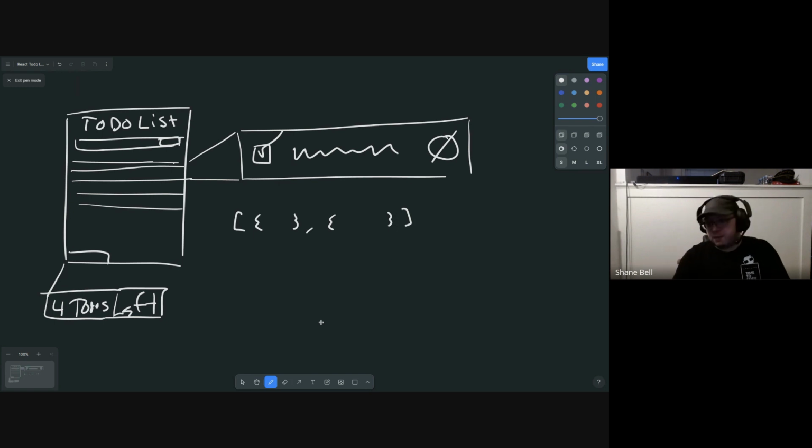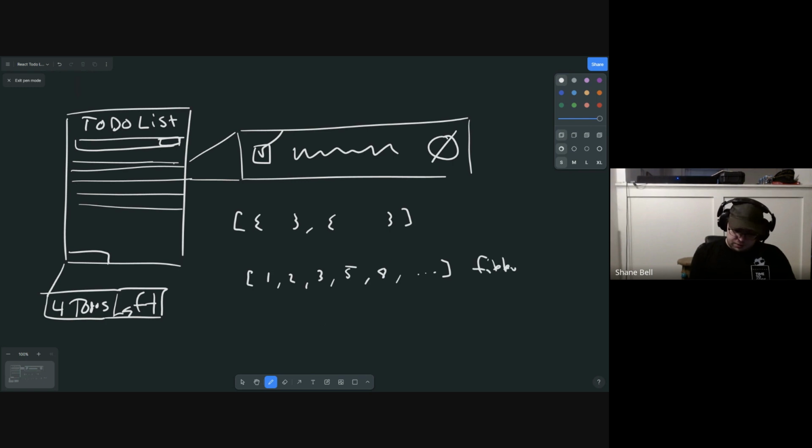If you don't have a lot of practice with JavaScript or programming, an array is a way to store related values in an order, basically. So you can make an array that contains the numbers 1, 2, 3, 5, 8, etc. And you could call that array Fibonacci.